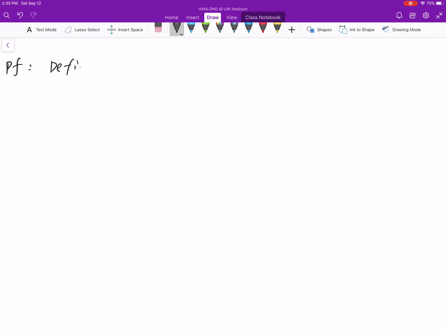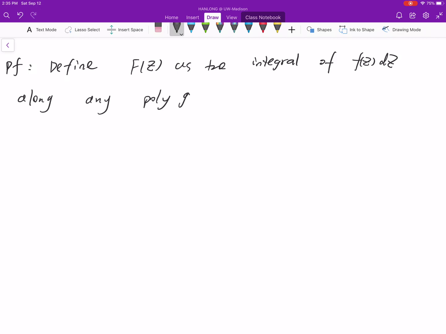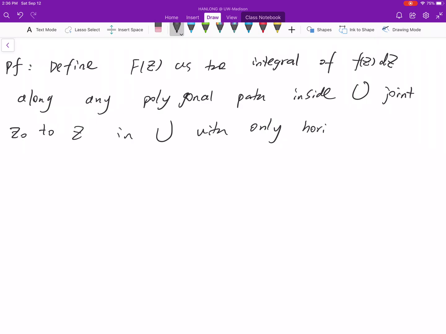So define F(z) as the integral of f(z) dz along any polygonal path inside U, joining z0 to z in U, with only horizontal and vertical sides.